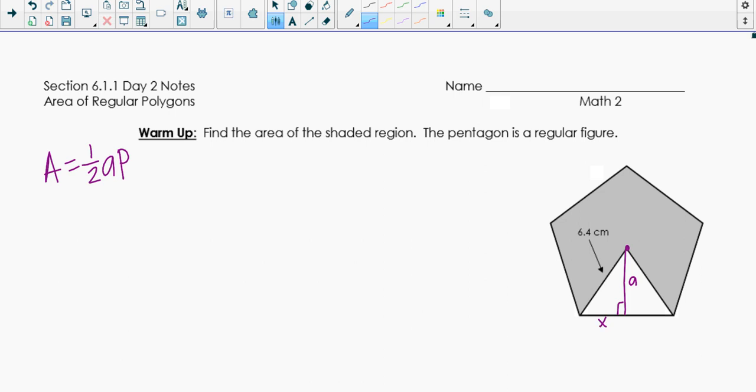Let's call that A and X. A for apothem, and then just X, because that's the next best one to use variable-wise. So it's like yesterday, where you don't have enough information to do the Pythagorean theorem. So we're going to have to find this angle right here. We are going to do 5 minus 2 times 180, and that is going to get me 540. So that's all of them added together.